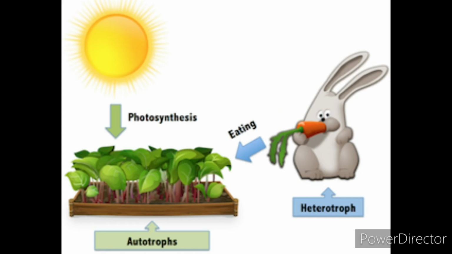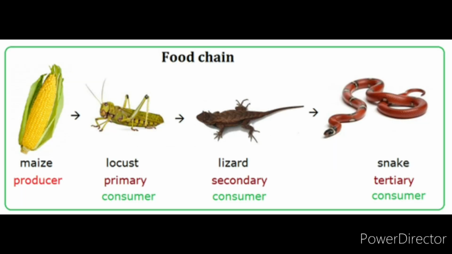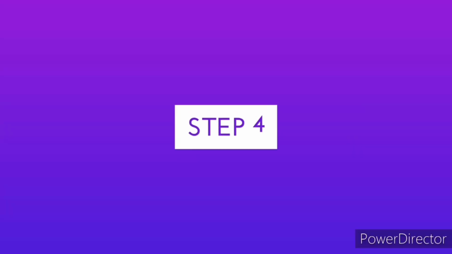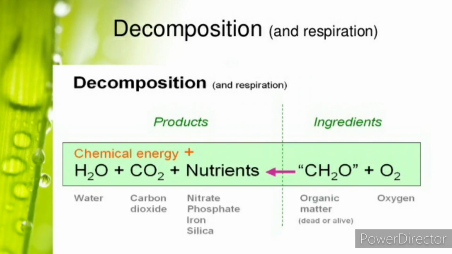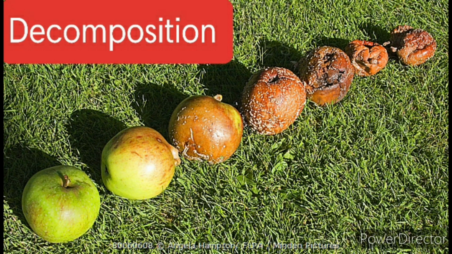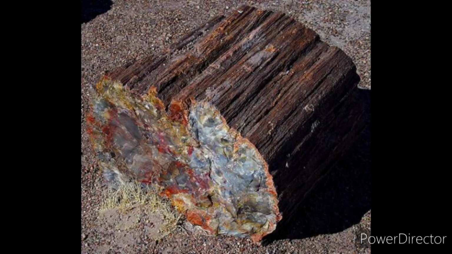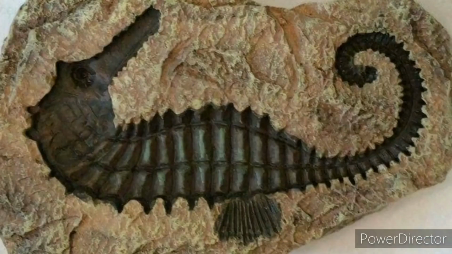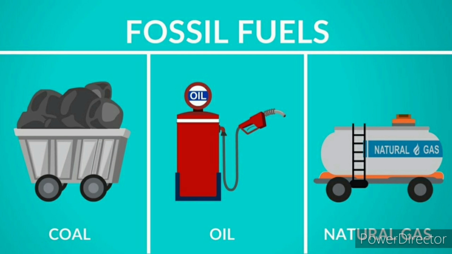Step 3. Animals feed on the producers. The food chain causes carbon to move along various trophic levels. Most of the carbon consumed is exhaled as carbon dioxide during the process of respiration. The animals and plants eventually die. Step 4. The dead organisms are broken down by decomposers. This causes the carbon in their bodies to be returned to the atmosphere as carbon dioxide. In some extraordinary conditions, decomposition is blocked. The plant and animal material may then be turned to fossil fuel for use in the future for combustion.